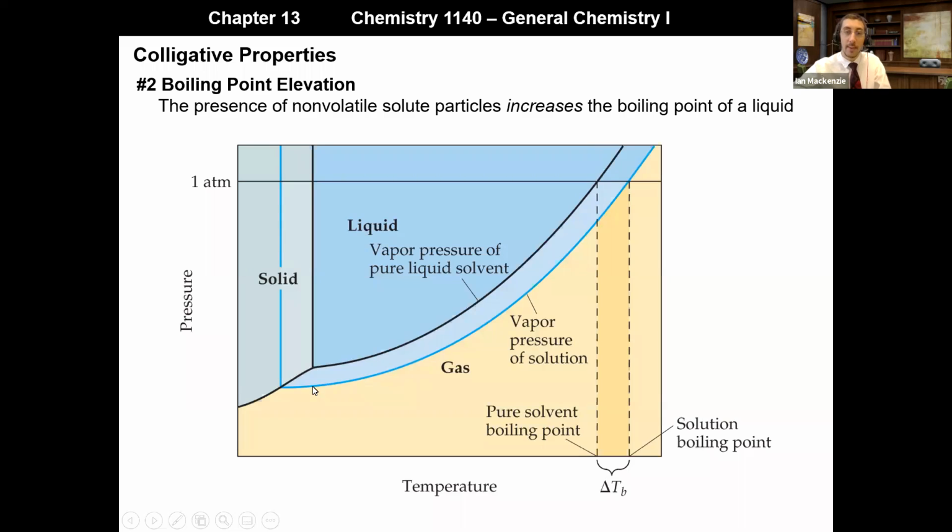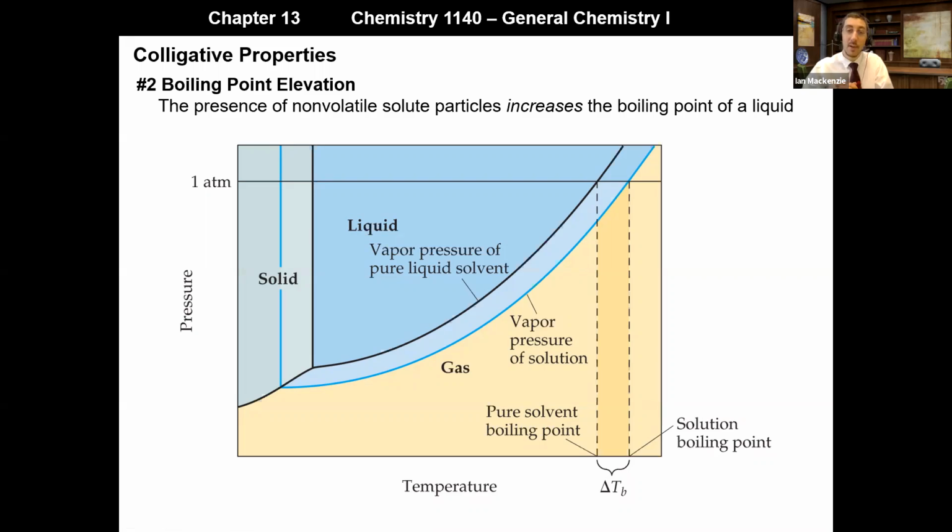What results from that then is that, remember that the boiling point is the point at which the vapor pressure is equal to the atmospheric pressure. So if we follow our curve along, what we will notice is that we hit that point where the vapor pressure equals the atmospheric pressure at a higher temperature value than we would in the black curve, which is for the pure solvent. Now, this difference here is essentially the amount of elevation of that boiling point. So we are at a higher boiling point in the solution than we are for the pure solvent.